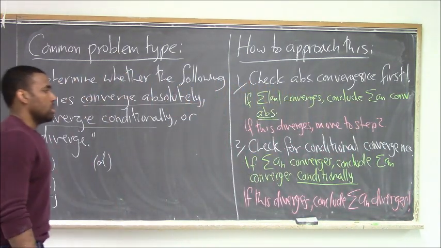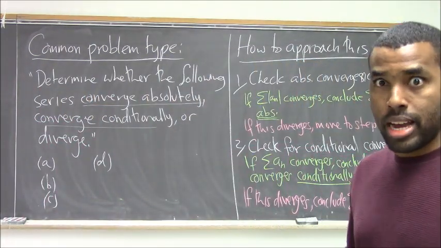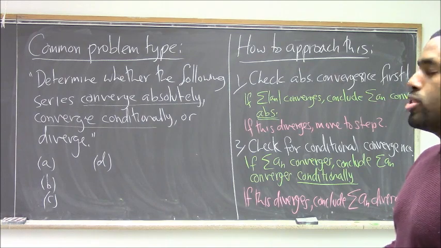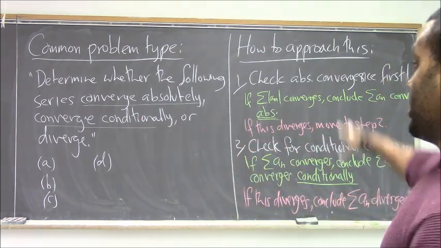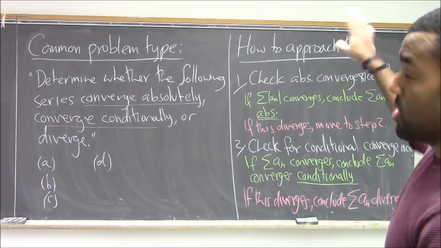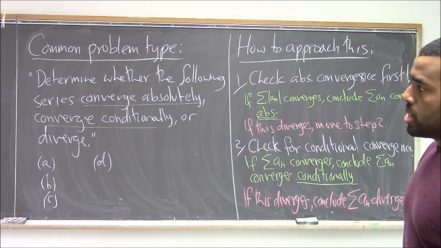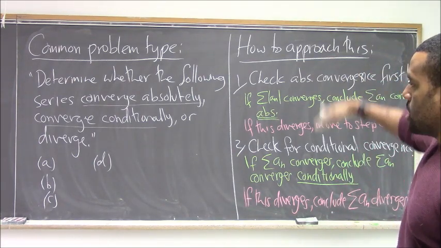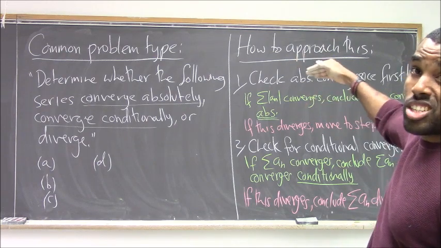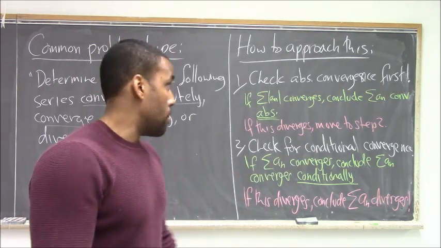Okay. Now, as I mentioned, each test has this little nuance. For example, the test for divergence. Once you use the test for divergence to conclude that something diverges, then it diverges. None of this is even going to matter. Test for divergence is one of the things you're going to test first. I'll talk about that in the approaches soon. But in general, for the typical problem, it's kind of a two-step process. The process starts with absolute convergence, right? It has to start with absolute convergence.